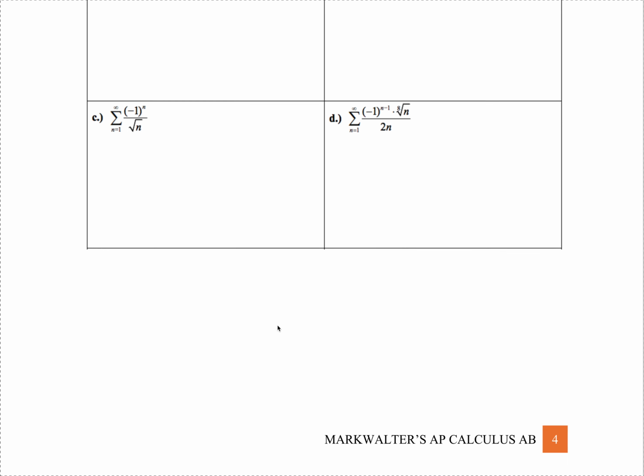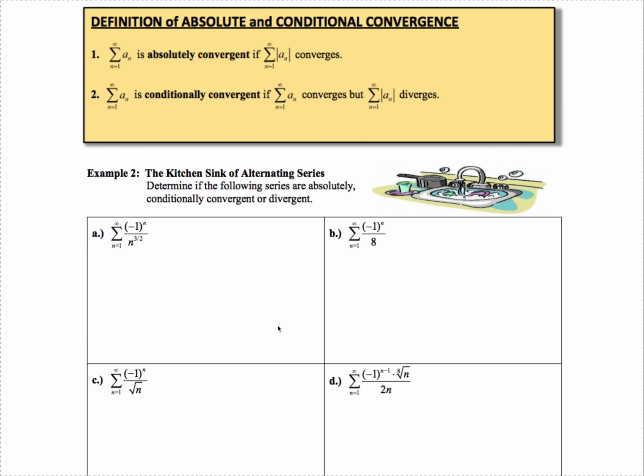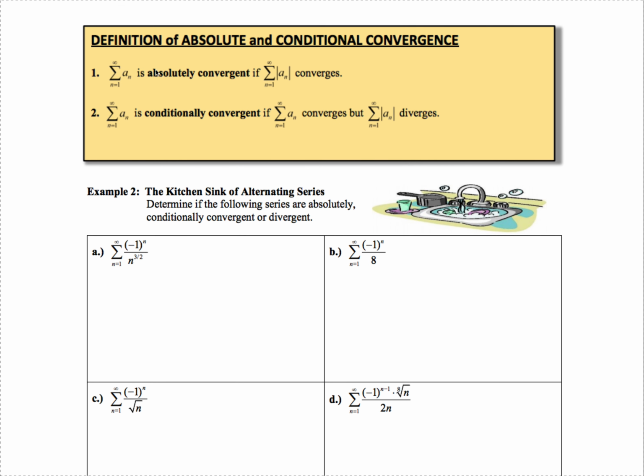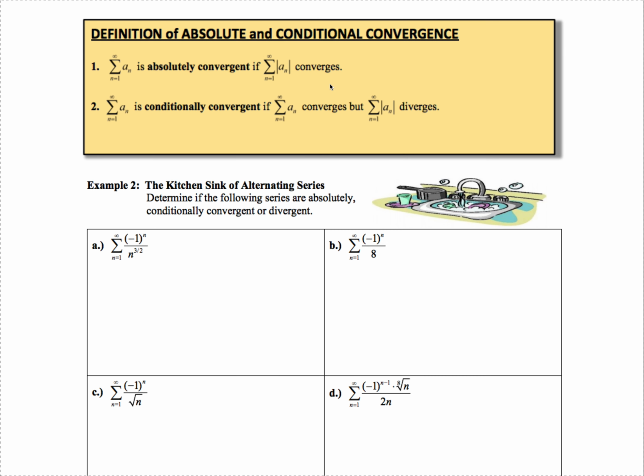So I want to wrap up with a quick combination of these two things. Now, absolute and conditional convergence is not on the test this year, but it can be a convenient tool, so it is one to have in the back of your mind. Just because something's not required on the test doesn't mean you can't use it if you feel like it's necessary. A few years ago I had a kid in calculus taking his ACT who couldn't remember how to find the vertex of a parabola, and so he used calculus to do it. The ACT does not require that you know calculus, but it was a tool he could use to quickly find the vertex of a parabola.